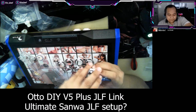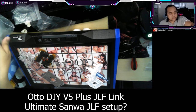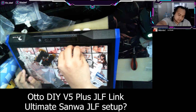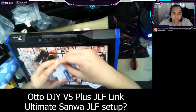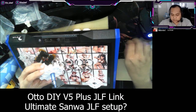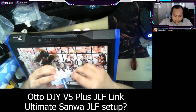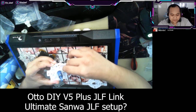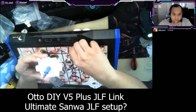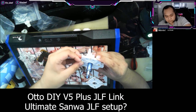Oh wait, I forgot to put the nuts. Okay, so we have to mount this onto the mounting plate now. Put these Ziploc bags to the side. Okay, so these are the golden nuts and bolts. You put a nut in each of these holes. Oh no. Ugh. The challenge. You gotta align them properly, else this is gonna happen. Whoop. Alright, there we go. Okay. Last one. Okay, there we go.